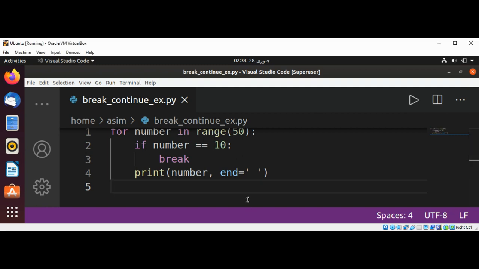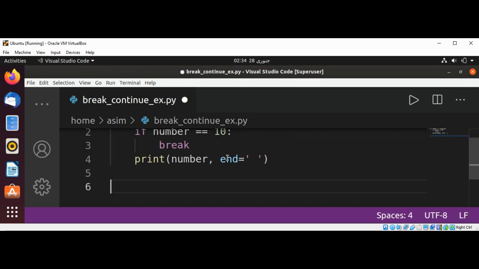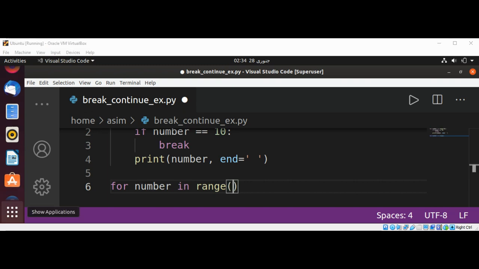And now we will see example of a continue statement, and I will add another loop for number in range 10.